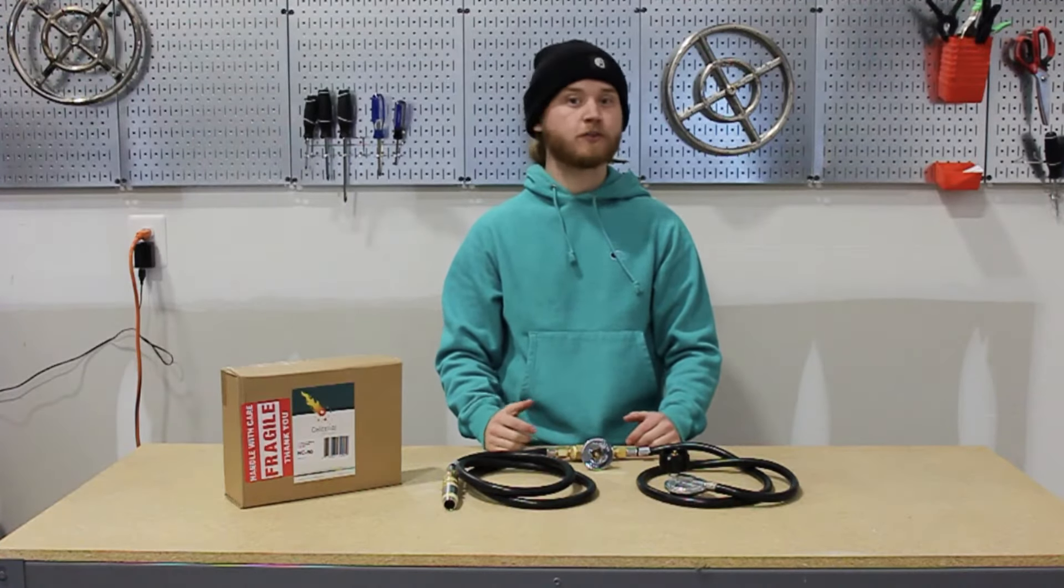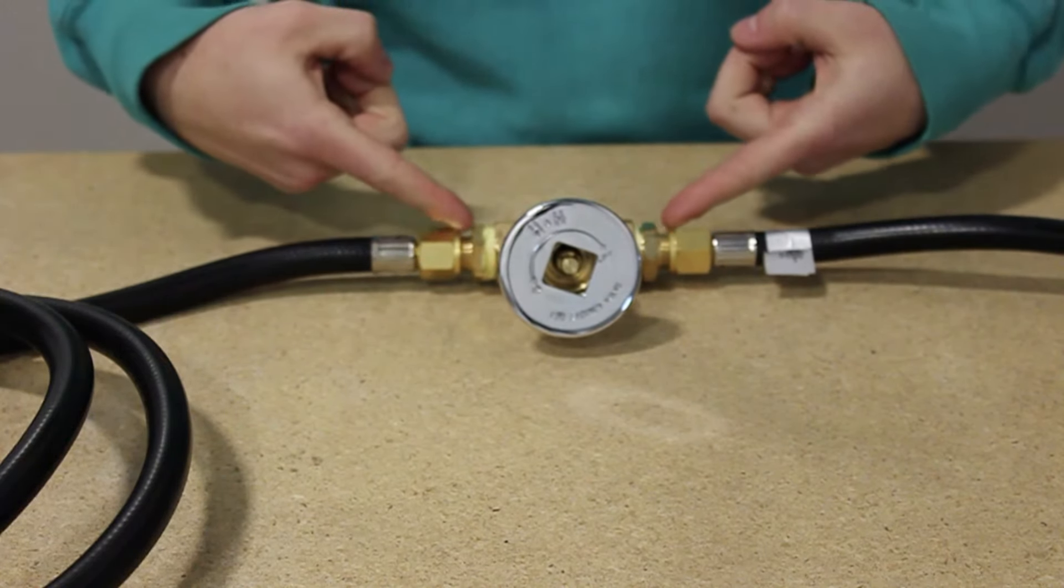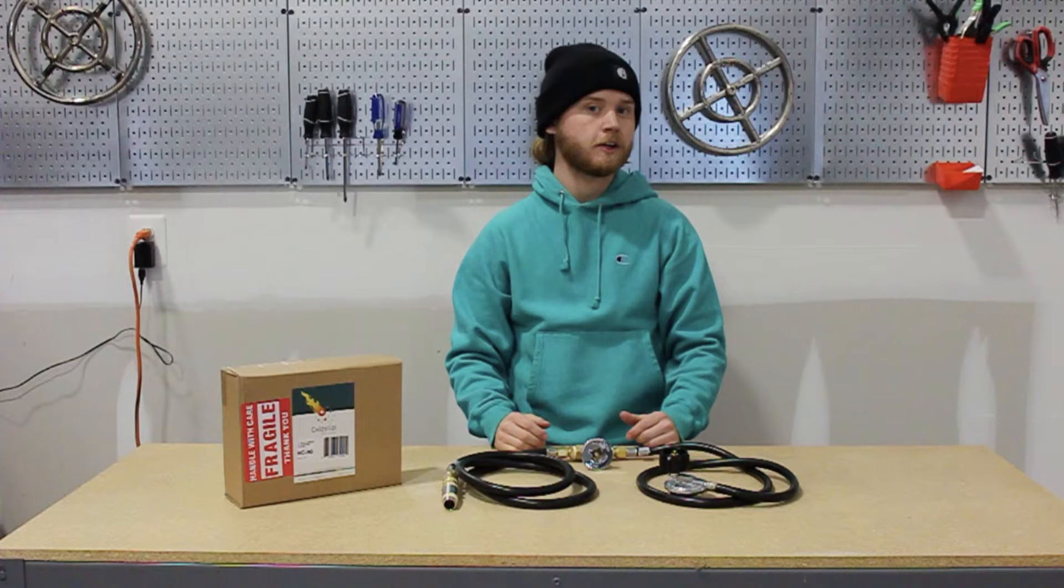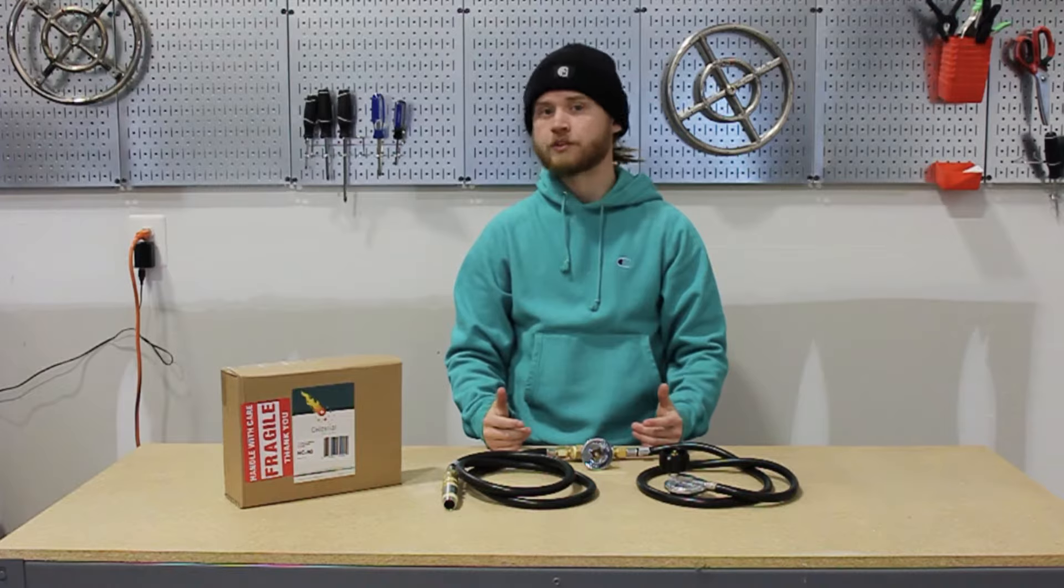From your regulator you'll then have four feet of rubber hose. Following that rubber hose is going to be your key valve. This is a central point of your connection kit. The key valve is a quarter turn valve used to adjust the gas going through your connection kit which then will adjust your flame height.